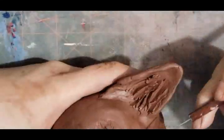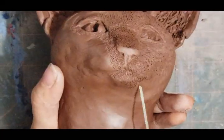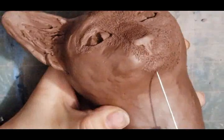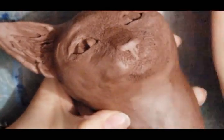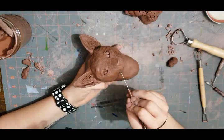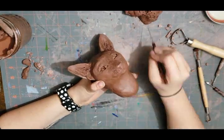Now, when you're putting a fur texture on a sculpture, you just want to take a really thin, sharp object. So here I am using a poking tool or something you can use to score or slip, and I'm just dragging it through the clay, flicking it upwards in the direction that the hair would grow normally on a regular animal. And I do actually use a reference for this part because certain animals have hair that moves in a certain way, like around their eyes or on their nose or on their lip. And especially with cats, their ears are all filled with all that long hair. So to capture that, it is really important to use a photograph reference. It doesn't have to be the exact subject that you are creating, but it helps to just see it in front of you.